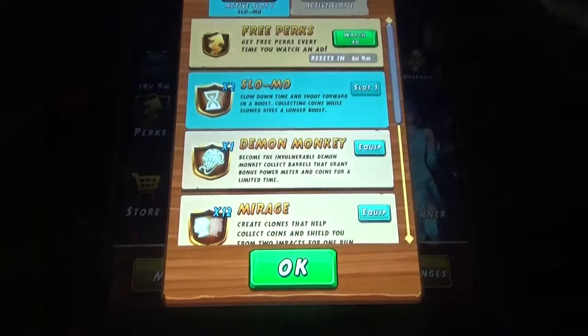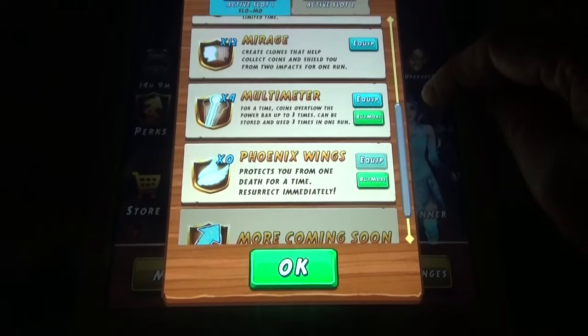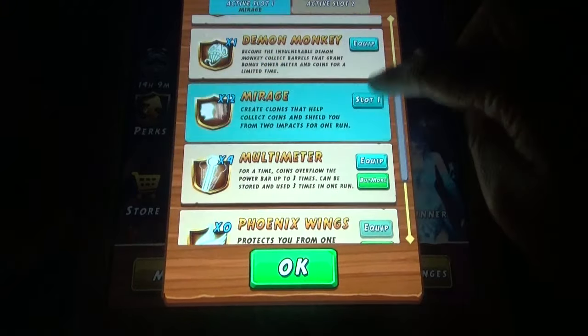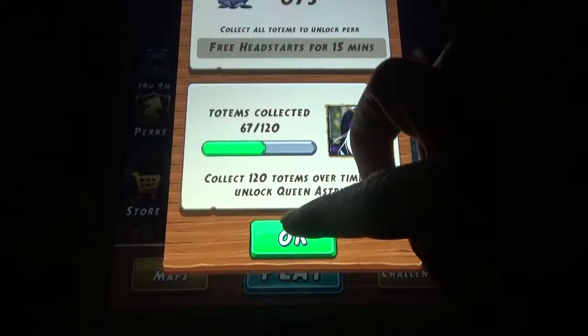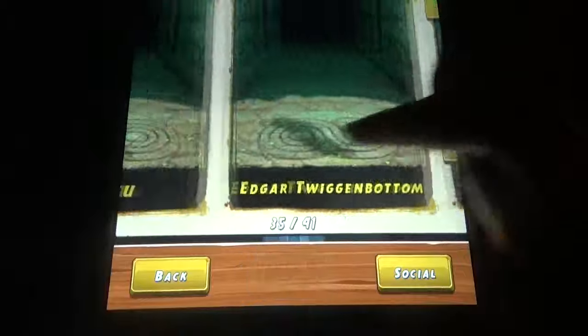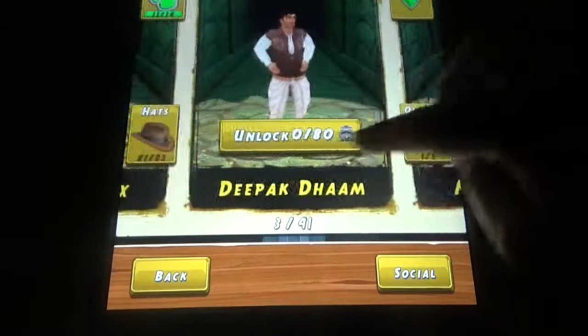In the perks, we can use all these things, watch an ad to get the thing, and equip it like this. I have no wings, but in the totems, you need to collect 5 every day, and then you can get some free start, head start kind of thing for a while, and later on we can unlock the maps and the characters.